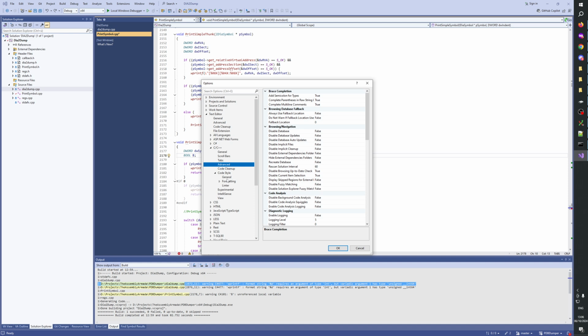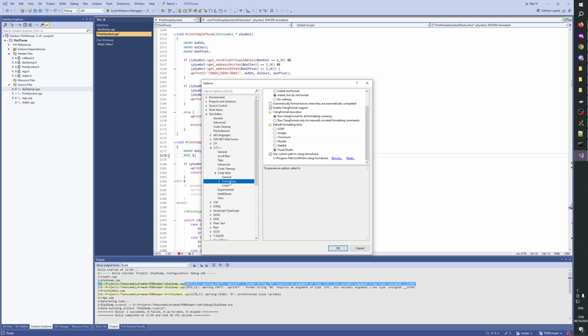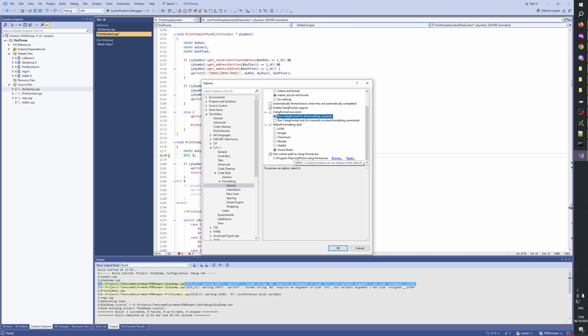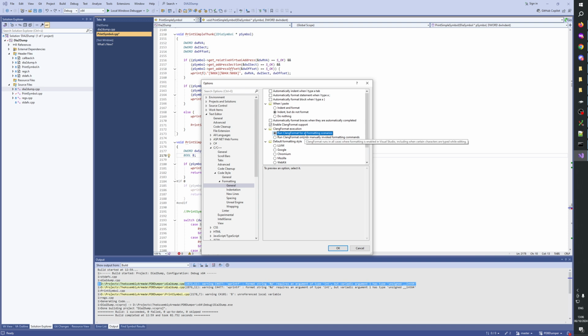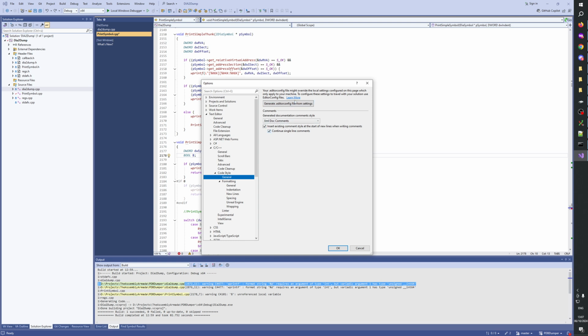Code style. I don't know why it applies it to this project when I didn't explicitly tell it to do so.